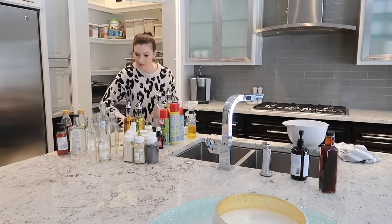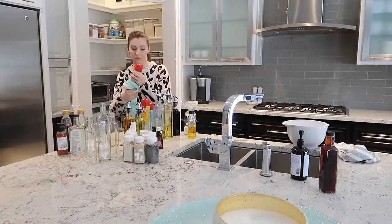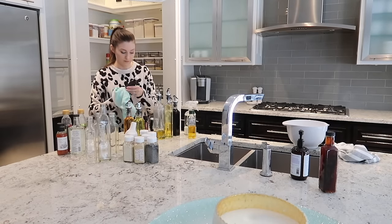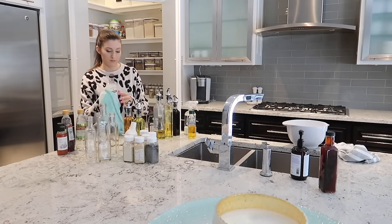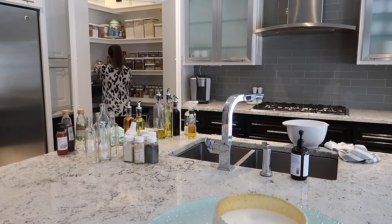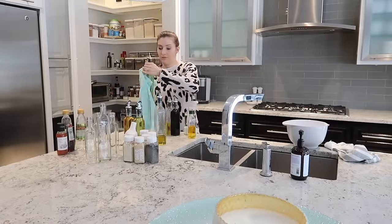So I have some containers that are labeled and therefore items that I actually want to use and want to fill up and have decanted, but I don't have a top for them. I've tried to buy replacement tops on Amazon, and for some reason I can't find a replacement that fits these bottles. So I had to return them a couple of times. I've tried maybe two or three times and cannot find a top to fit them. So I either just need to buy a new set or I don't know. I just gotta figure it out, but it's been sitting like this for far too long.